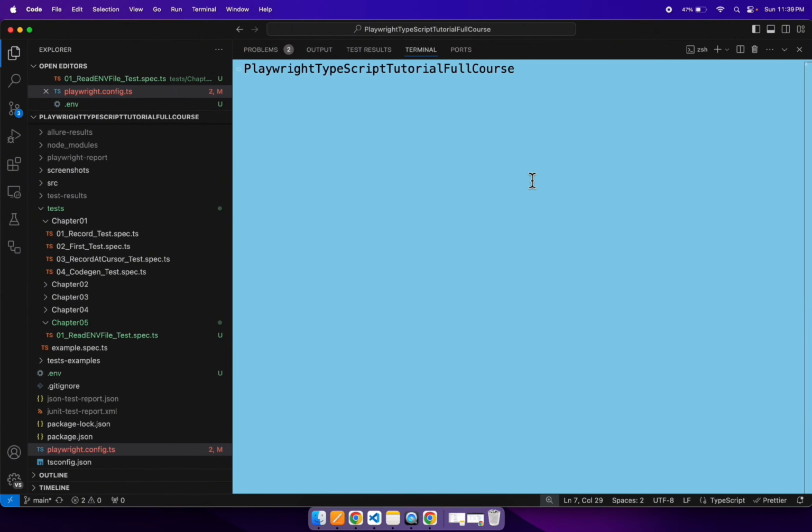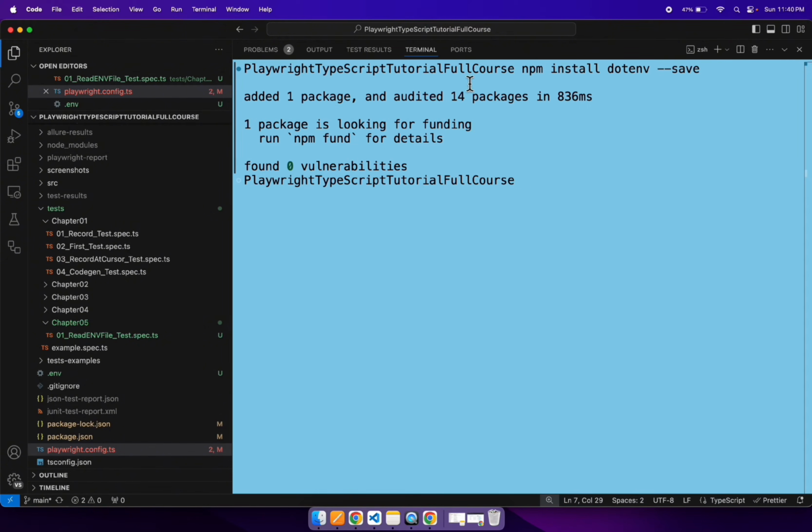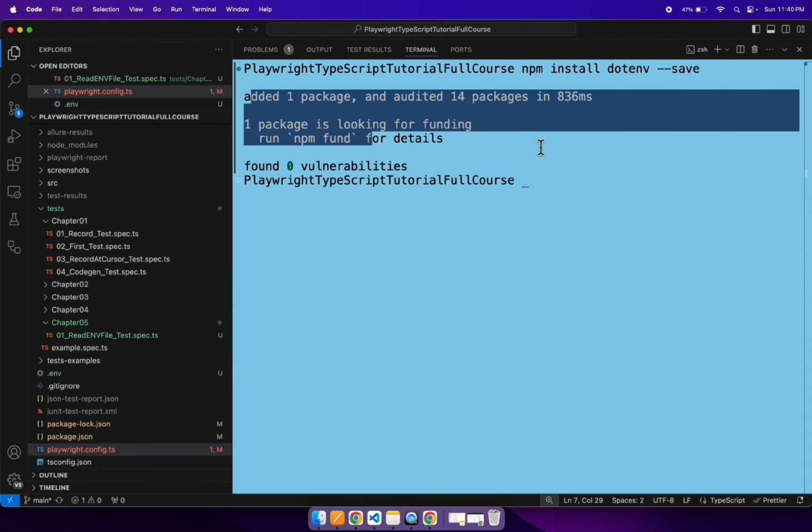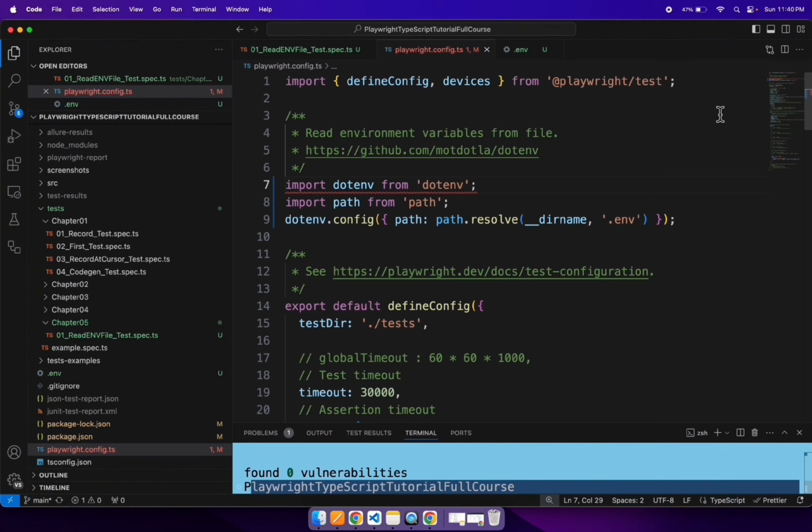So let's install the .env package by using npm install dotenv --save. So that's it, guys. We are able to install the .env plugin. So let's wait for some time, and if you see here, guys, in the playwright.config.ts file we had the error here.